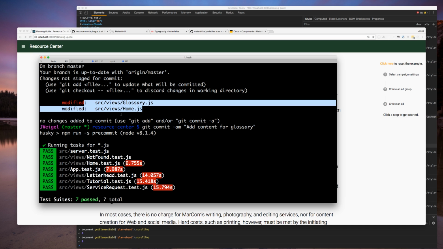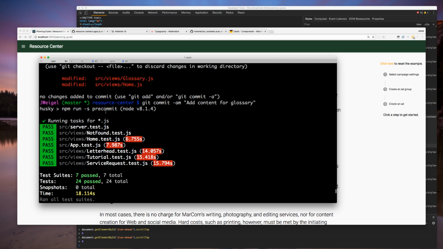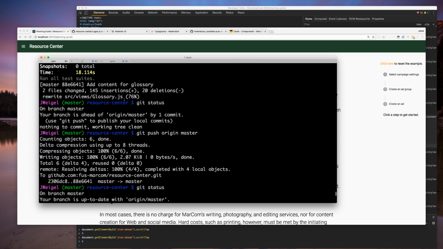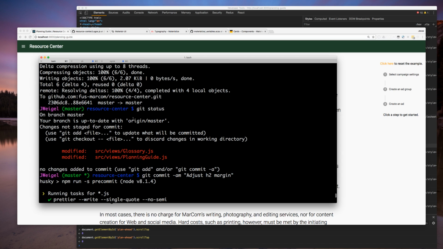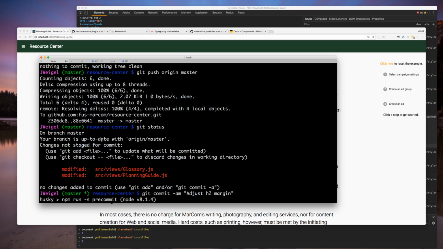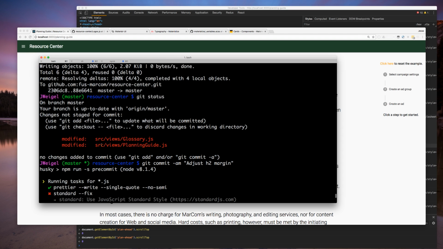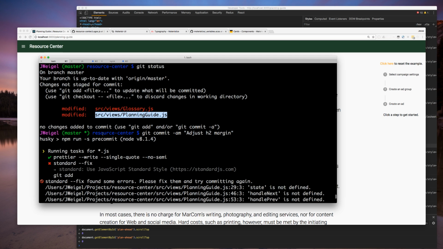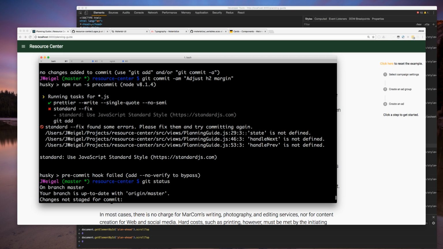it wasn't consistent. Like the errors that people were getting, in particular, these errors were not consistent. So I committed that, everything was fine, but then a few minutes later, I tried to commit after changing this planning guide.js where we are using some of that newer syntax, and you can see I got the errors again.